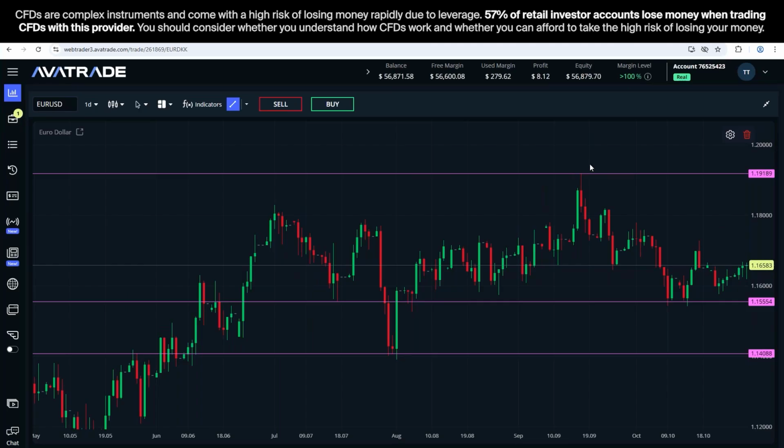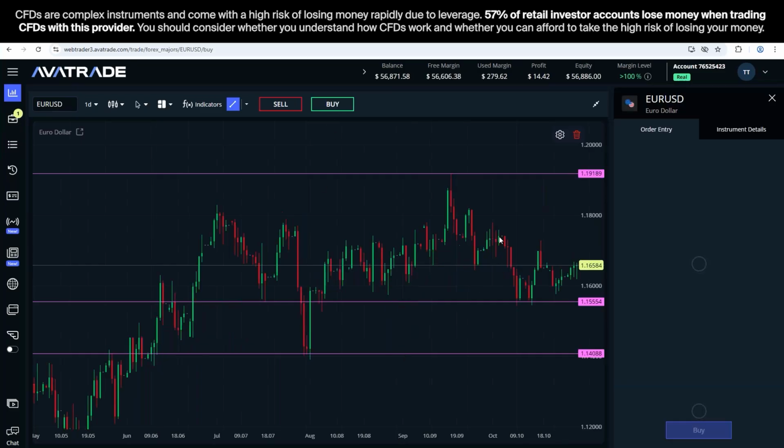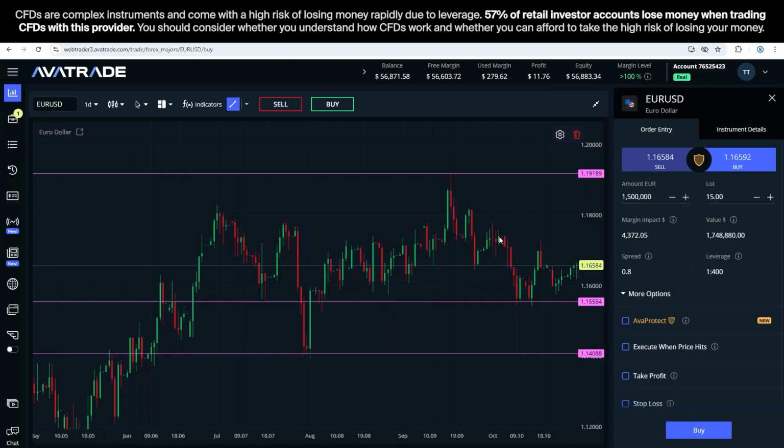Okay, but my point here is trying to get a better than 50% feel for which way you think the fundamental news might go, and then seeing if you like the technical analysis along with that, and the entry with a nice support level, in this case on the 1-day candles. So if that's how you feel, and let's say I do, then this is the setup you might do. AvaProtect.